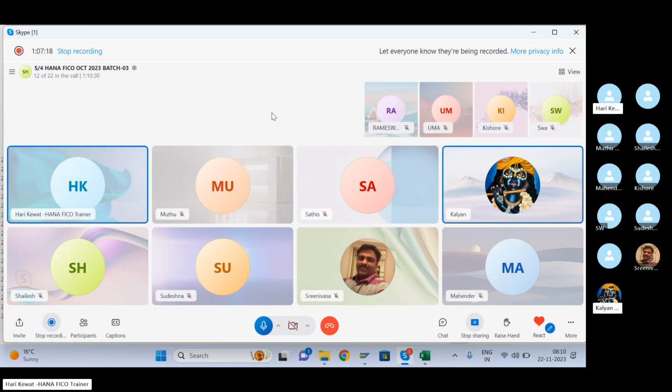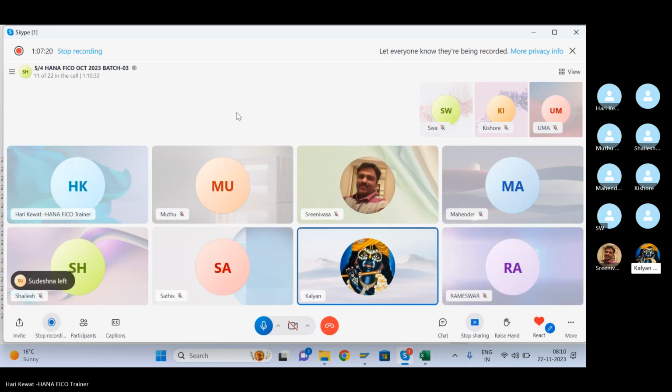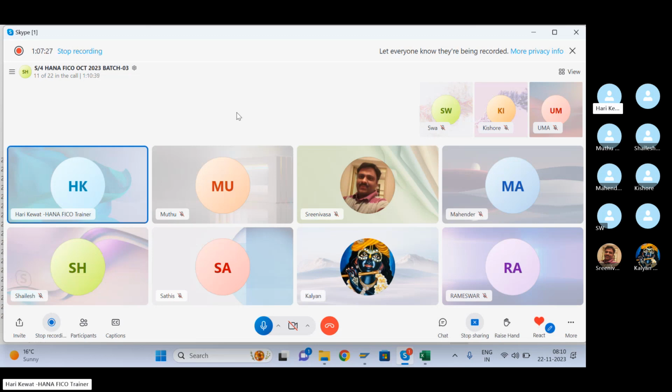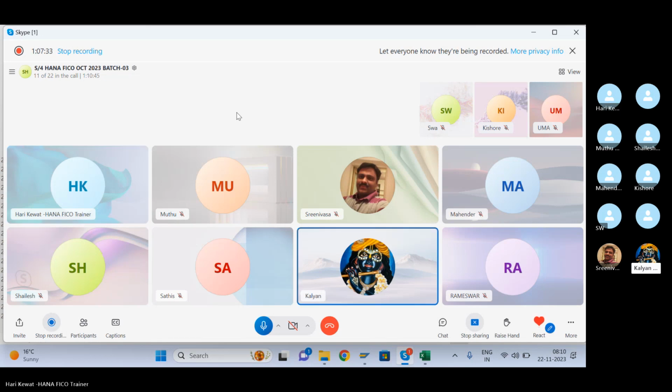Sir, for practice purposes, can we do it for the month end, or can we take any date? Any date you can take, even you can run for two days also. For invoicing, we take the previous date, and after that day, any day we can check, right? Yes, for the run, any date you can check.